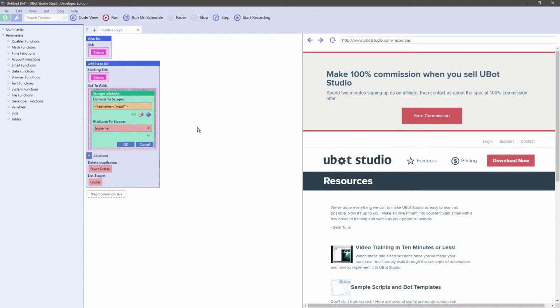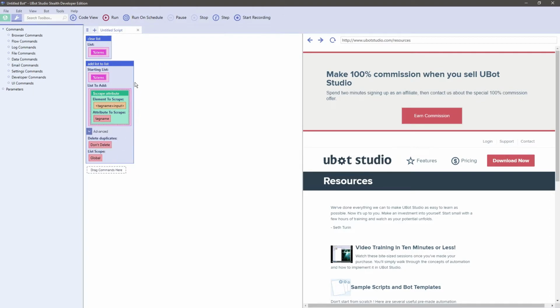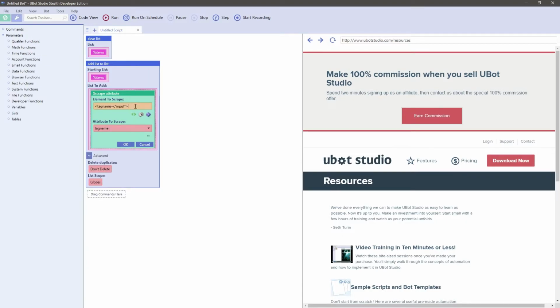Now you should know that you don't need to use the Advanced Element Editor to include this. That just helps you select an attribute and makes creating the code easier. You can directly use this along with other match types by typing in the selector code yourself. So once again, we can get rid of this and paste it in here if we wanted to, and that's totally valid. And you can come in here and directly modify the selector code. It just must be valid. You can't leave it invalid or you'll get an error.